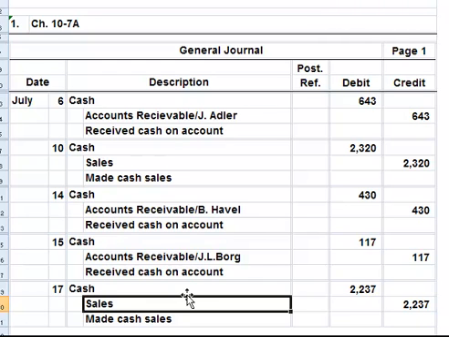So again, in the next assignments that you're going to have to do, you're just going to have to take these 3 examples and it's going to combine them. It's going to kind of put them all together. You're going to have people come in and buy stuff, then they're going to return it, then they're going to pay you cash, but you're going to have to be able to refer back to calculate how much cash they're going to pay you. So this individual may have returned $200 worth, so you would have to subtract out that $200 that he paid you.